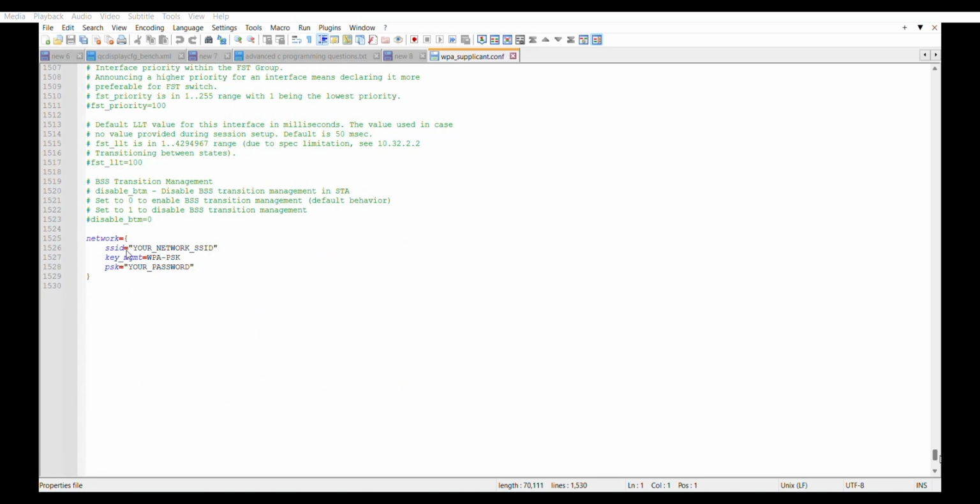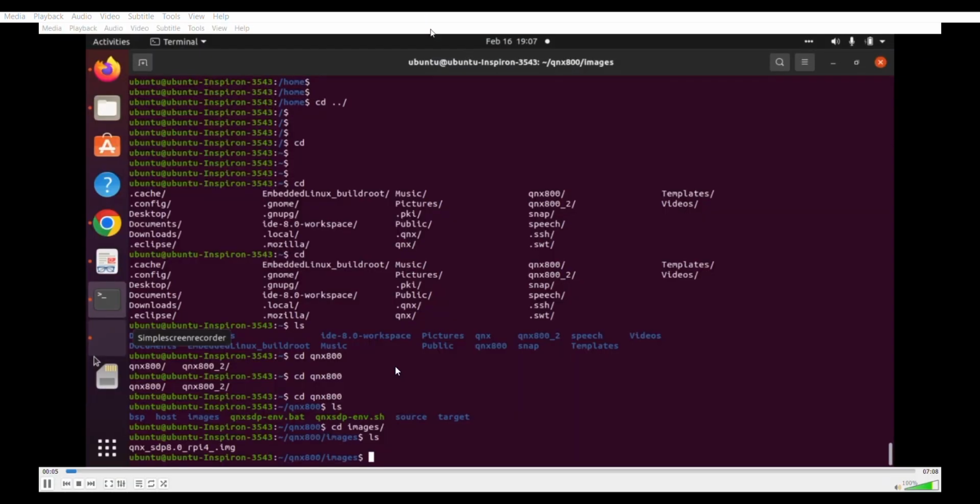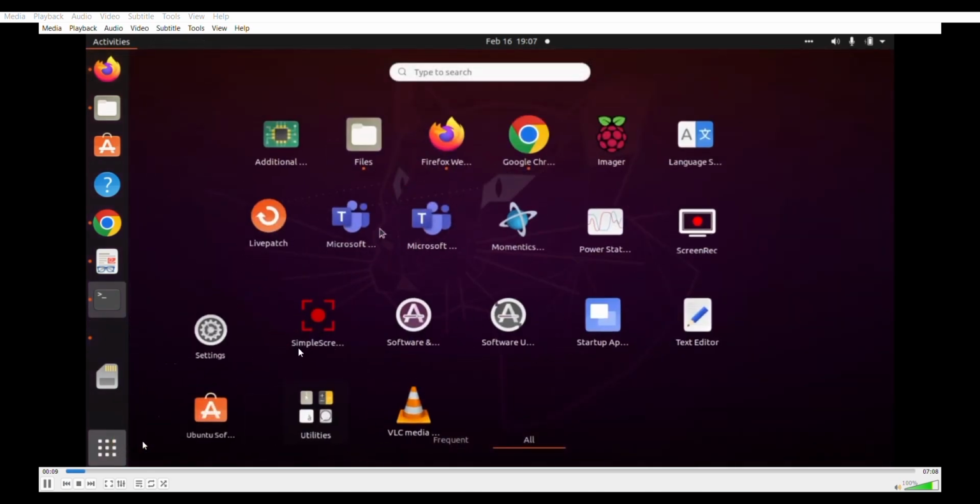Here for SSID you set your network name, and PSK is your password. Then I set the password, and then I need to flash these images.